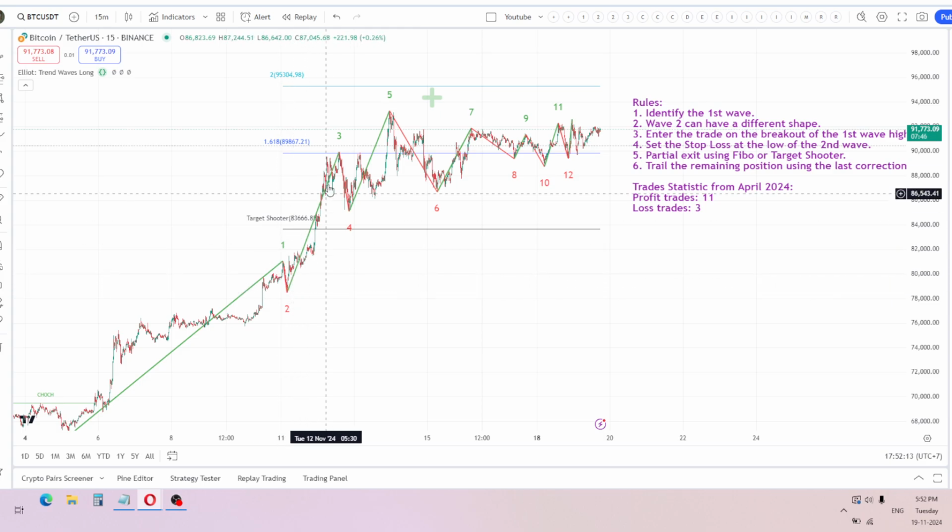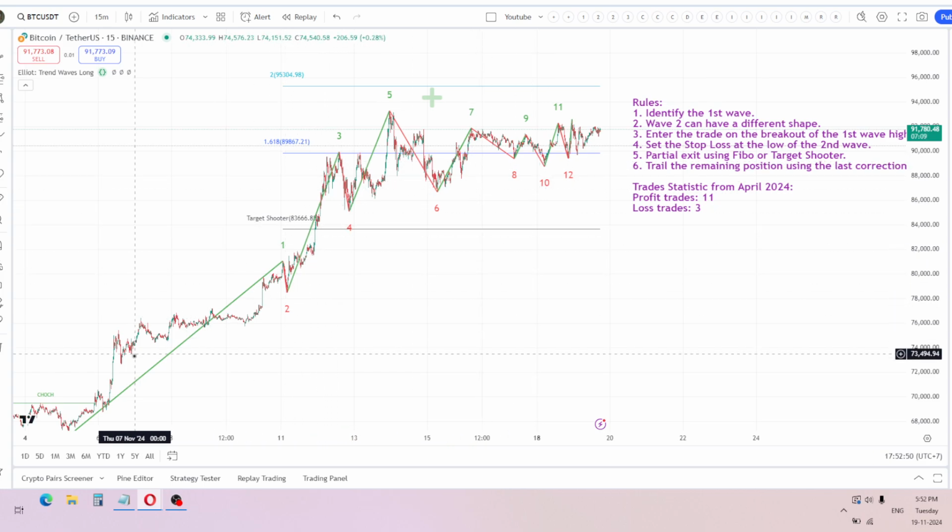Like the second wave, when we have a fourth wave, we put the stop loss here. When we have a sixth wave, the most important rule is that the waves should go up and up, the highs of the waves and the lows of the waves, but the stop loss is put on the low of the previous waves for the rest of the position. As we can see, the exit of the rest of the position happens at this point when the 8th wave breaks out to the downside.